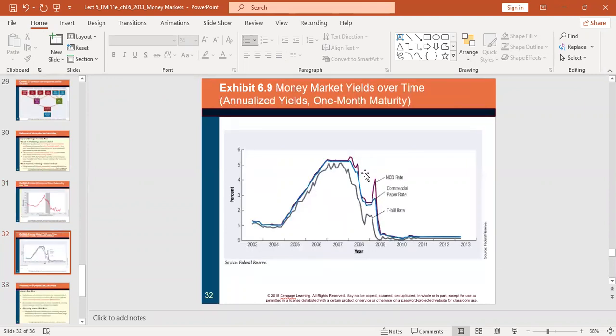So the next slide, if you look at all these money market securities, you see that they have almost the same pattern. The reason is because they are all short-term money market securities. Particularly if you look at commercial paper and the Treasury bill, the pattern is almost the same. If you look at it carefully, the blue color as well as the green color are almost the same in terms of movement. So they are highly correlated. But Treasury bill is still considered less risky.